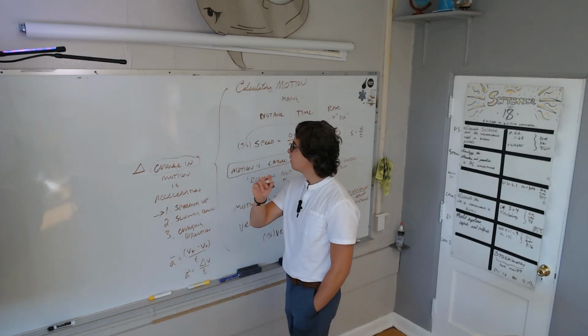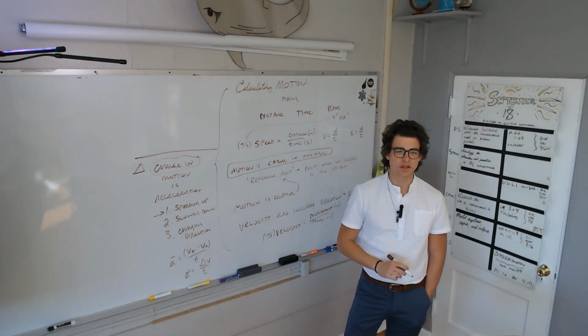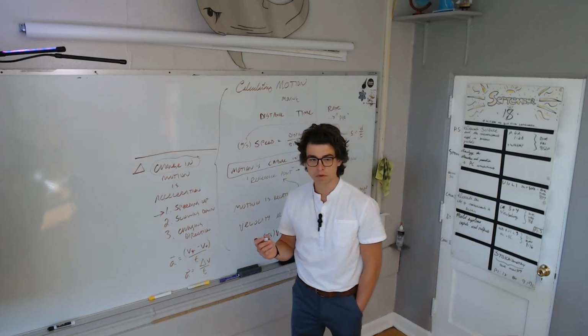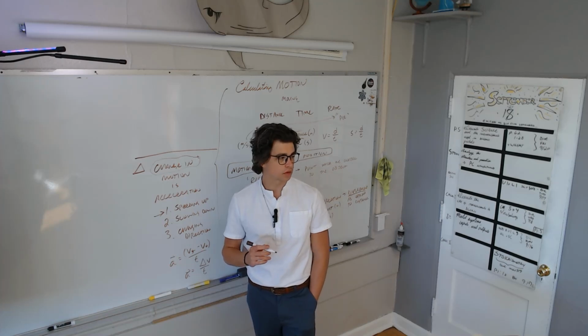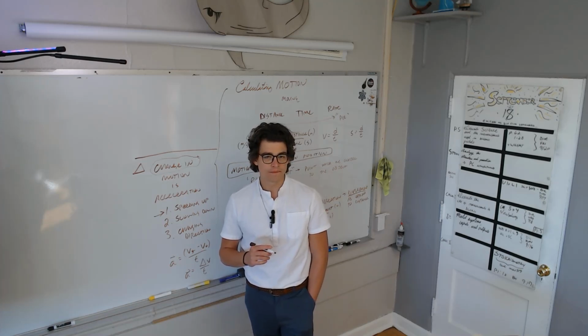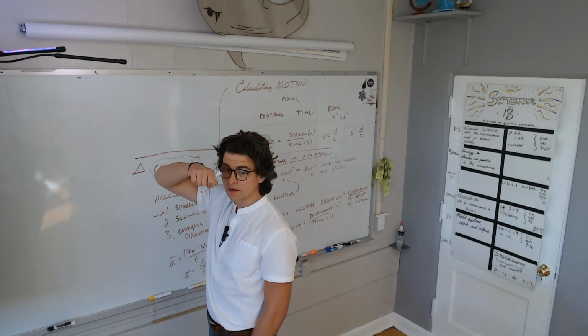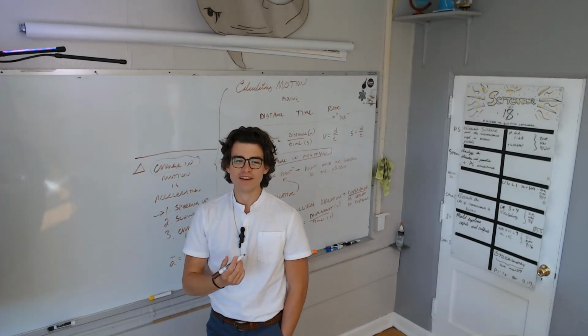And then finally, we call a change in motion acceleration, but what causes a change in motion? What has to happen to an object to change its motion? What has to happen to it? You should kind of remember this from last year. What has to act on it? Let me phrase it that way. Be more specific. Newton's force.